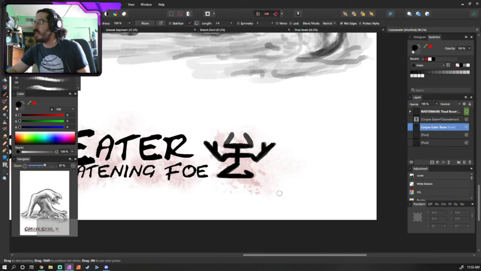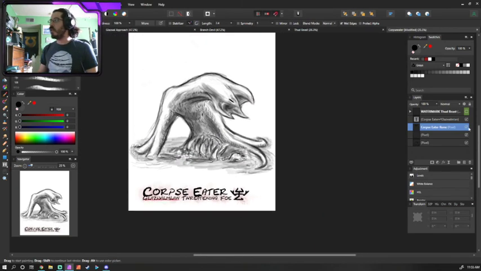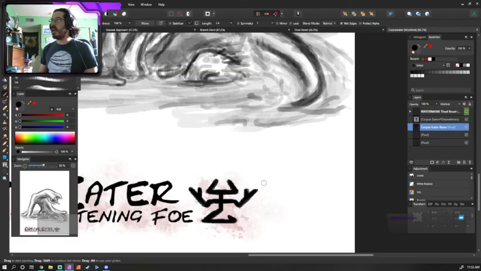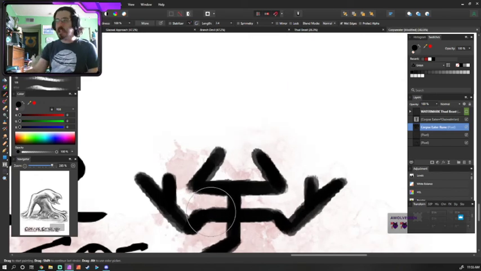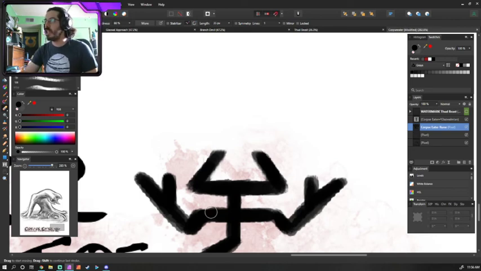Then we get that to here. There we go. And we compare that to the other runes we've got. That looks pretty good. I think that's pretty solid. Let's take our eraser now and just clean this up. You just sort of want to make this look good, like it was drawn with charcoal. You want to make it look slightly angular.